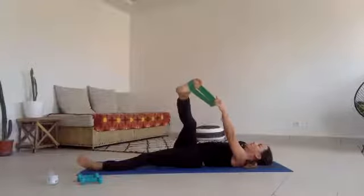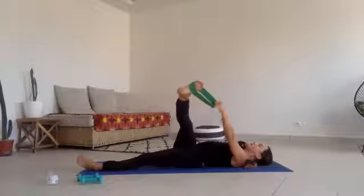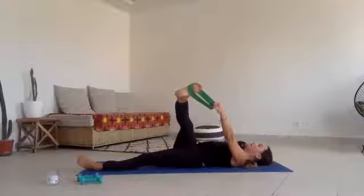So not taking the leg so far that your booty lifts off the mat. So both booty cheeks press down. Shoulders relax. Try to lengthen out through that leg. Take 2 more breaths there.